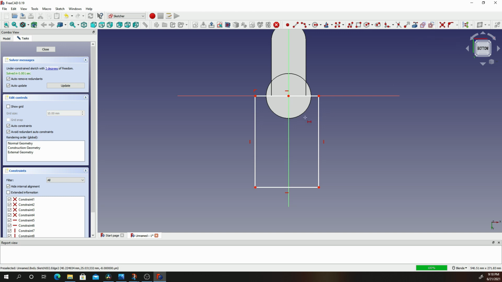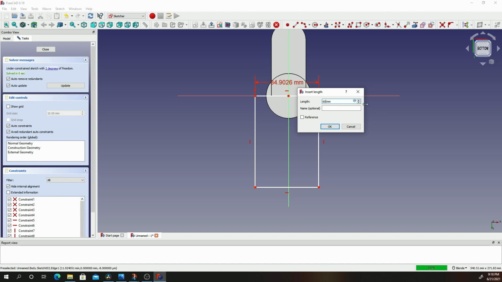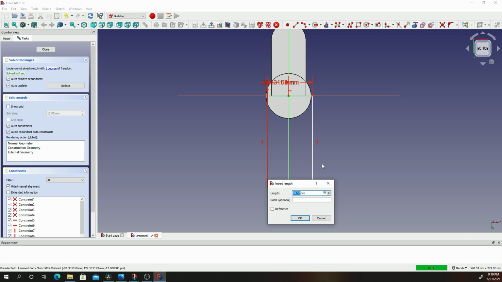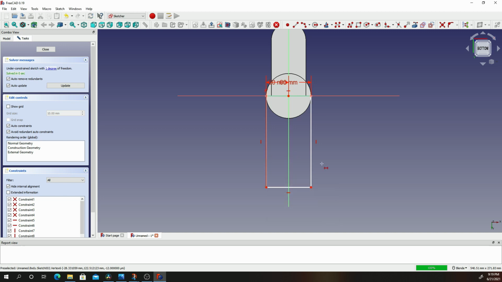Let's select the bottom constraint and this time give it a value of 60, which will be almost the same as the diameter of the circle. Click on this horizontal constraint, click on that point, click that point and give it a constraint of 30 so that it's centered in the middle.